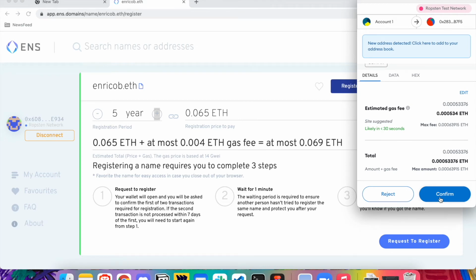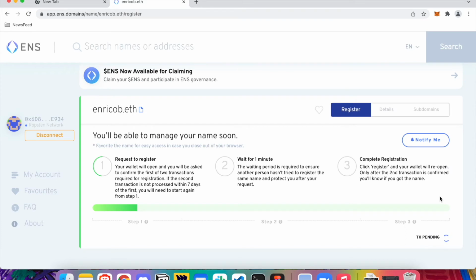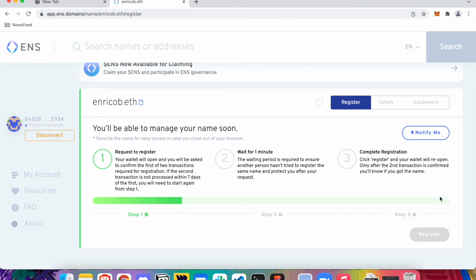And what you can see here is that there's a gas fee, and basically the gas fee is what is needed to run a transaction. Basically, you have to pay gas to make the computers, the validators, to actually check if the transaction is valid. And that's why it's not instantaneous, but it takes a while to get confirmed.